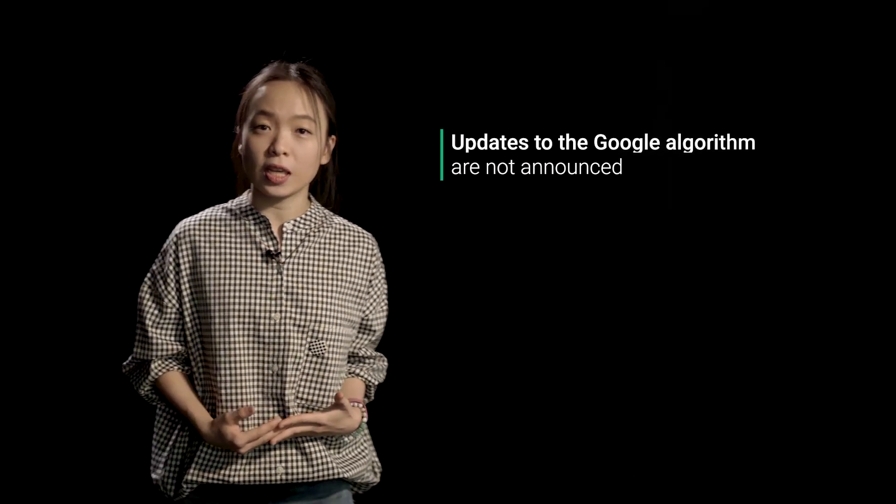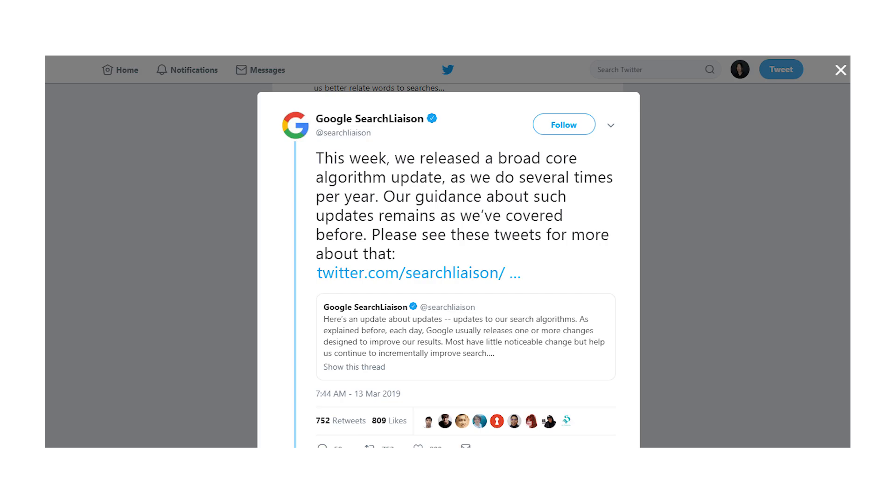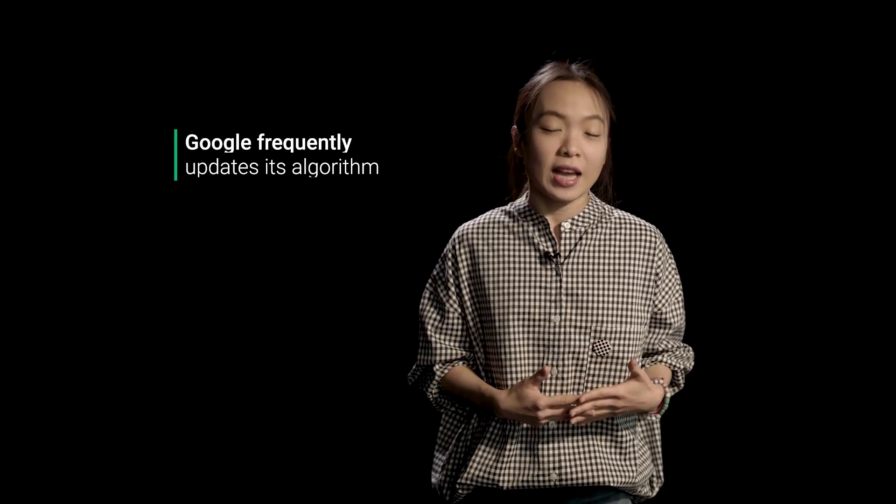Before we continue, there are just a few things to keep in mind about the Google Search algorithm. When we say that Google is low-key about their search algorithm, we mean that they don't really announce any algorithm updates at all. Sometimes they'll confirm it, but that's usually reserved for much bigger core updates and often done through their Twitter handle at SearchLiaison. Google's aversion to informing the general public about their algorithmic updates might be related in small part to the fact that they update their algorithm so frequently — they actually do it every single day, and sometimes multiple times a day, and the regular changes they implement can be so minute that we don't even notice them.